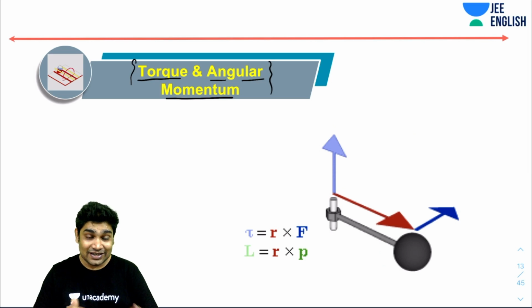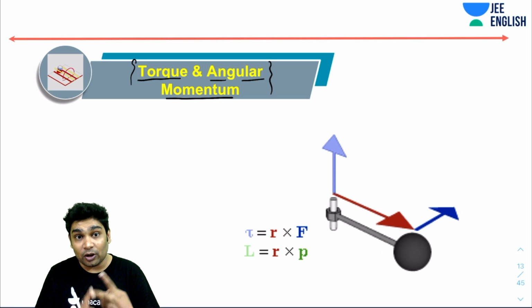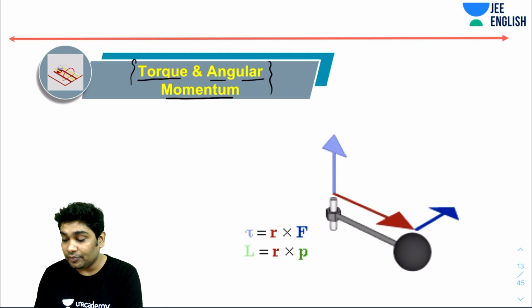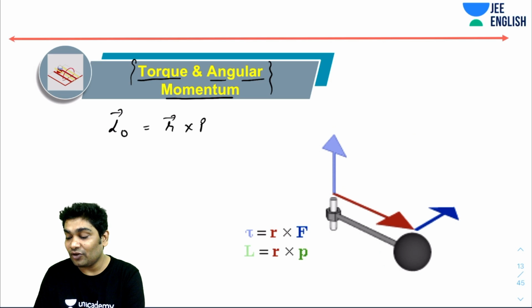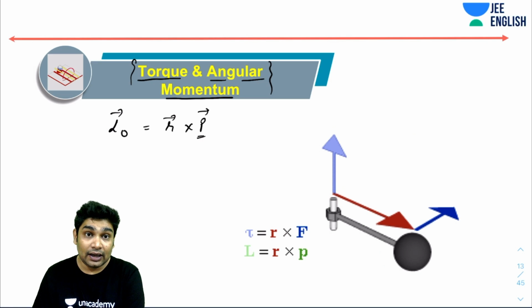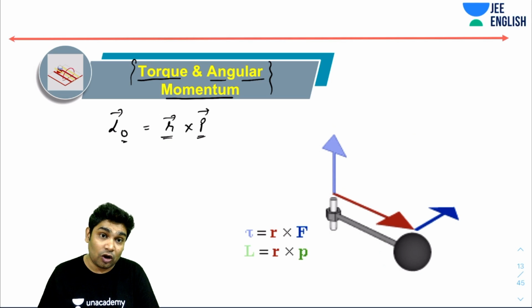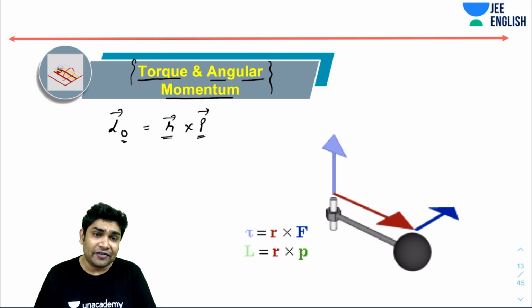Now, first, it is very important for us to identify how to write these terms before we can use them. You already learned that torque can be written as the torque of a force about a point, or the torque of a force about a line. Similarly, for angular momentum of a point mass, it is always written about a point, and you define it as r cross p. For any particle with momentum p, the angular momentum about some point O is defined as r cross p, where r is the position vector of the particle with respect to O. Okay, so please remember that. That was the definition for a single point mass.